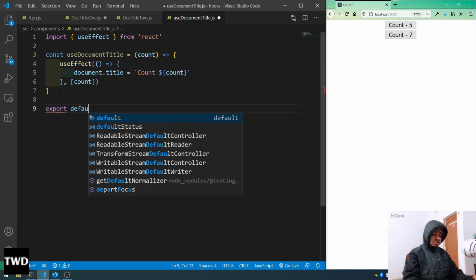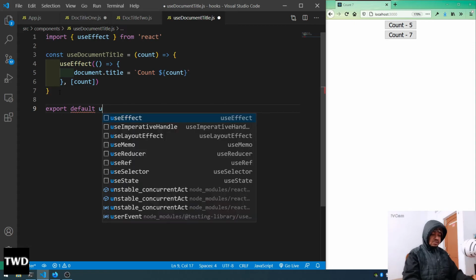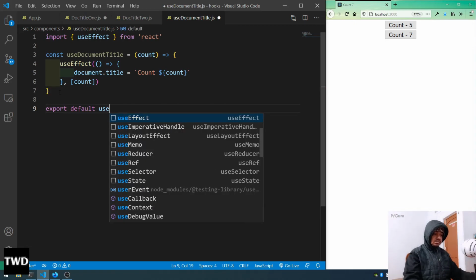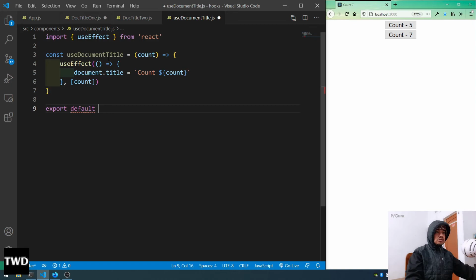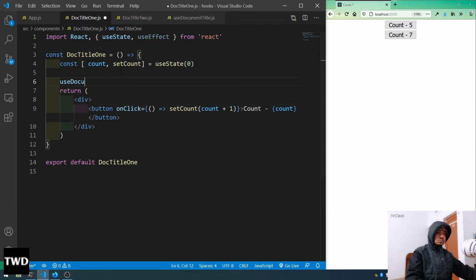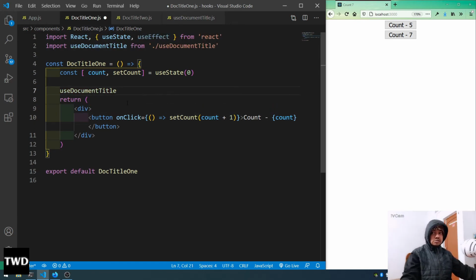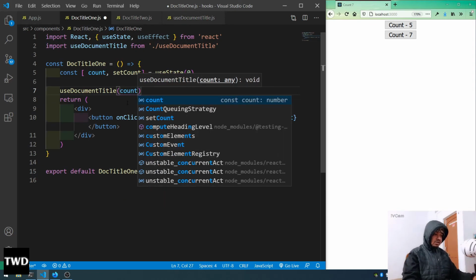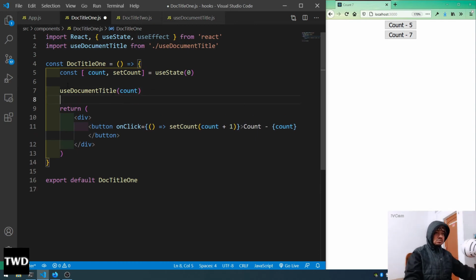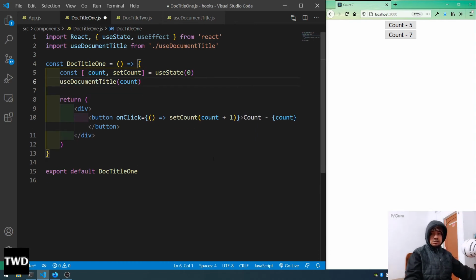Export default useDocumentTitle. Now I'm importing it, and I have to pass the count here, and we are done here.